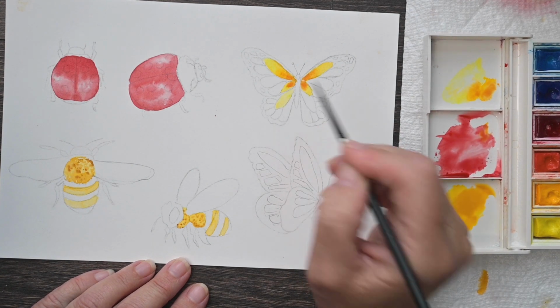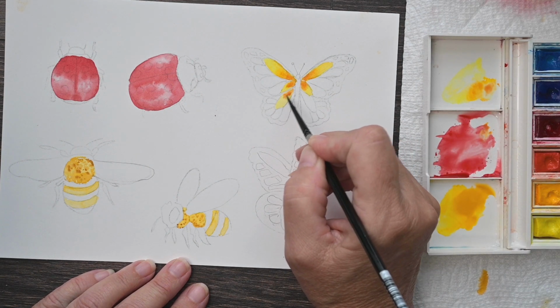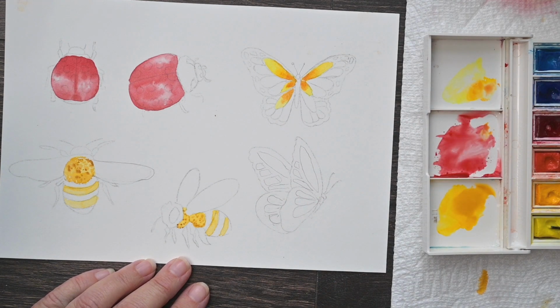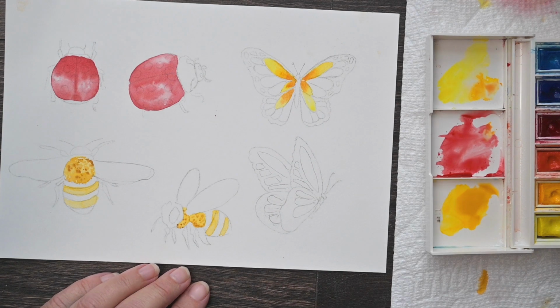Using wet on dry, where we put some wet watercolor on dry paper, and then we do wet on wet, where the yellow wash is wet and we are putting some wet paint right into it, and that just helps it blend smoothly. You get really soft edges, it's spontaneous, and it's really pretty.